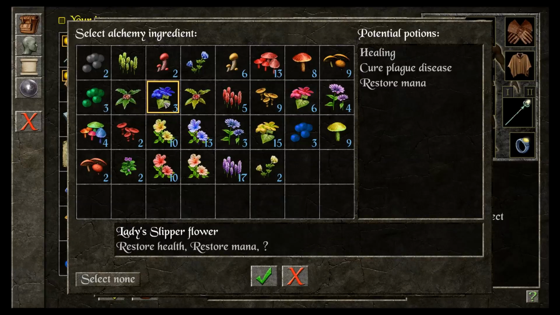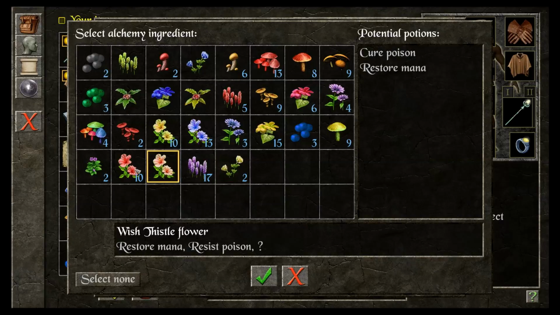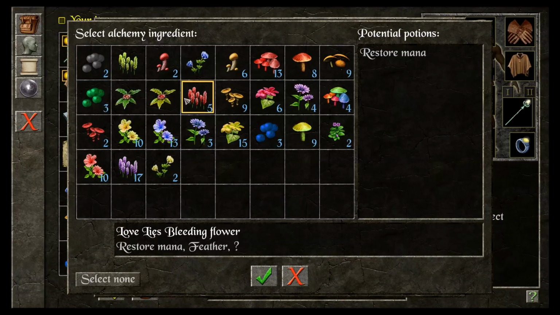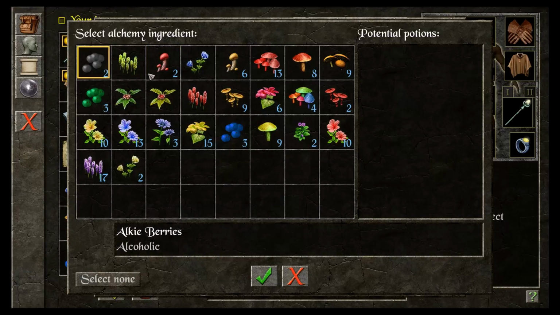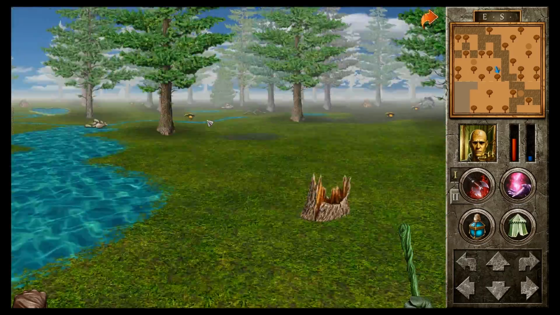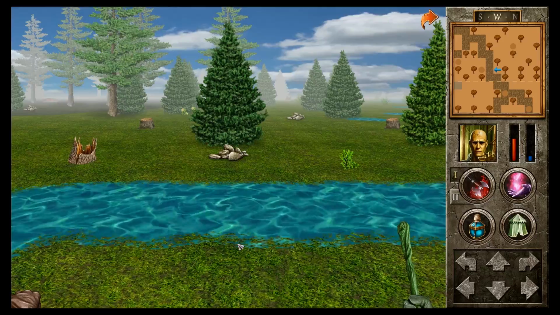Let's just go ahead and make some restore manas. Restore health, of course, when I... Oh, I can make more restore manas. Fairly cheaply, too. Do I not have any restore healths? Oh, there's one. Okay. That was not as good as I had hoped. Archer boots have broken. Oh, do they take durability damage from water? I mean, that makes sense, but still.